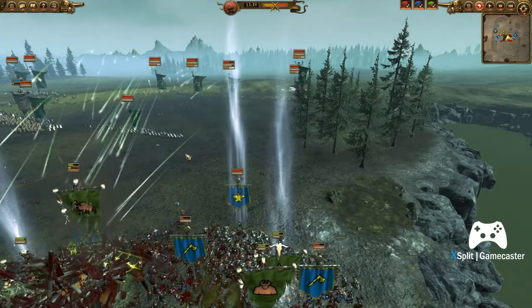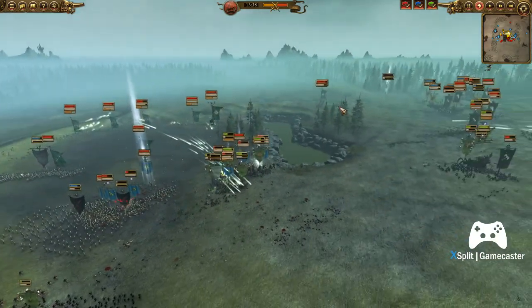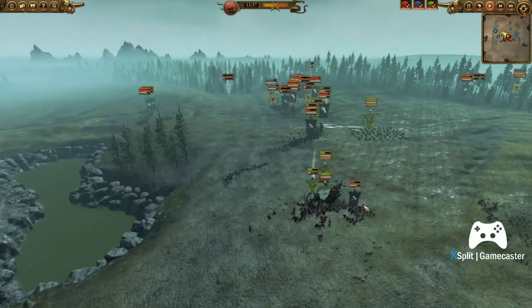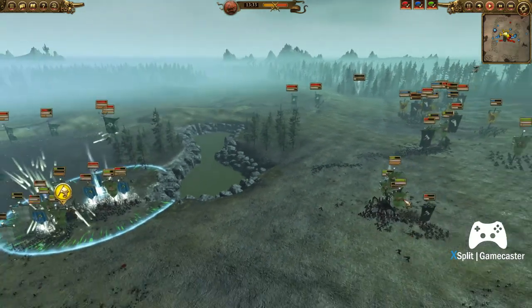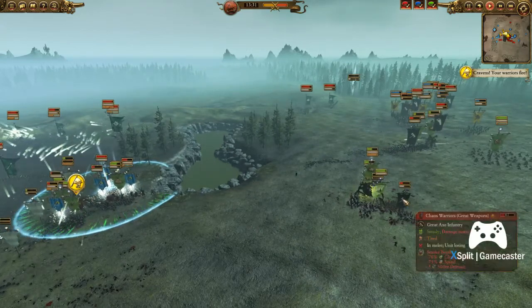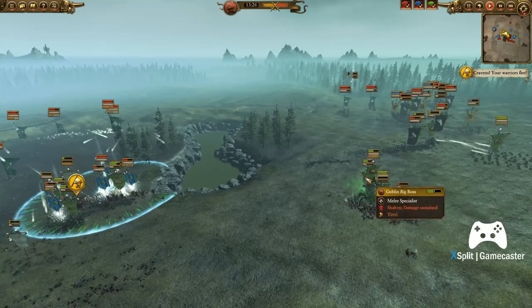So they will just be doing a ton of damage, and you can see there's still a lot of ammo left on these guys, and those Wild Riders still in almost perfect health. Luckily, this is a pretty good engagement for me. These Great Weapons are getting slowly killed by this huge amount of armor-piercing damage, the Dirkit Squigs, the Ragnarok Spider, and the Goblin Big Boss.